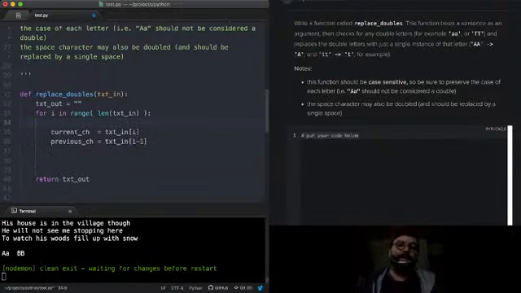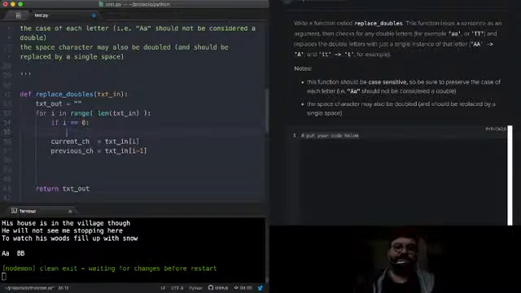So the way I'm going to skip that first iteration, and remember, I need to skip it so that we don't get text sub 0 and text sub -1, because we don't want to compare the first element to the last element. The way I'm going to do that is I'm just going to say if i equals 0. That's going to tell me I'm at the first iteration through the loop, and we can just continue. Continue is just going to say, hey, don't worry about the rest of this stuff.